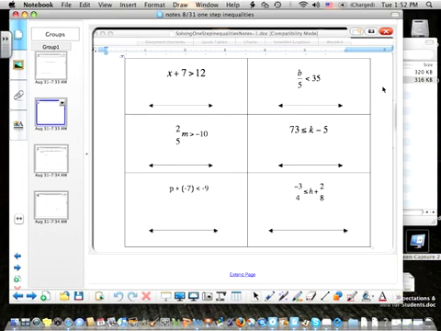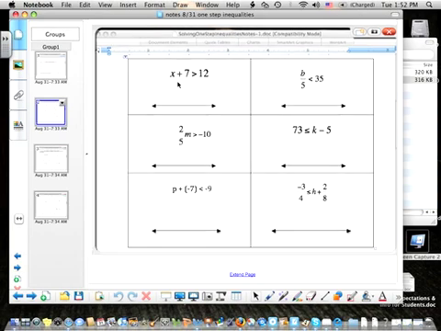Okay. So our first example, x plus 7 is greater than 12. You would use normal solving methods by subtracting 7 from both sides. It's just like solving an equation. When you finish, you would get x is greater than 12 minus 7, which is 5, so that would be your answer. When graphing, it's acceptable to put your value in the center, whatever graphing value you get. If you want to start with 0 in the center, you can, but sometimes if we have bigger numbers on our graph, it's just easier if we put our answer in the center. Always make sure to graph at least one number on either side so the person looking at your paper will have a good perspective as to where your answer is.